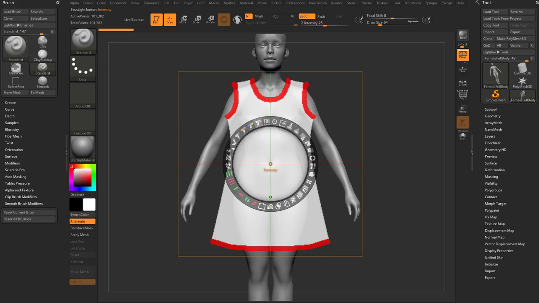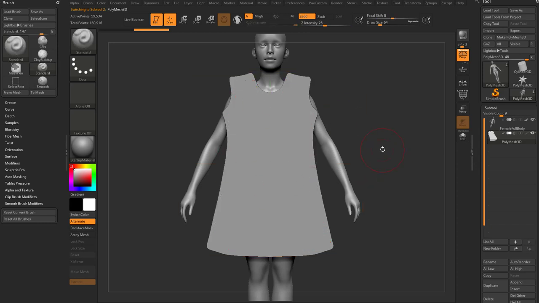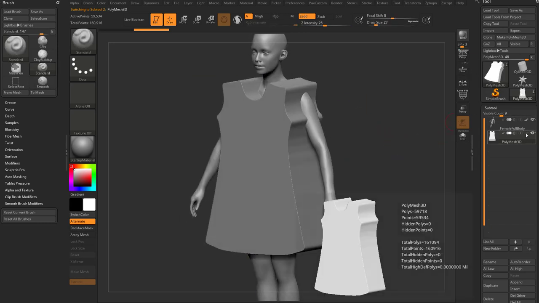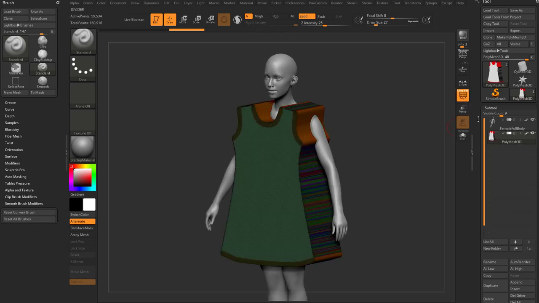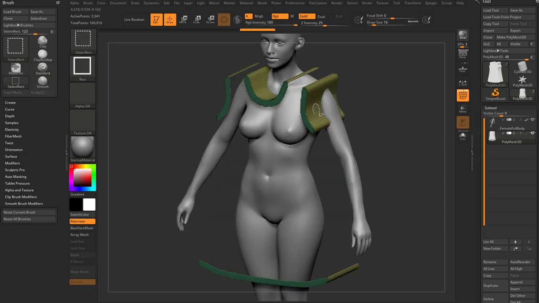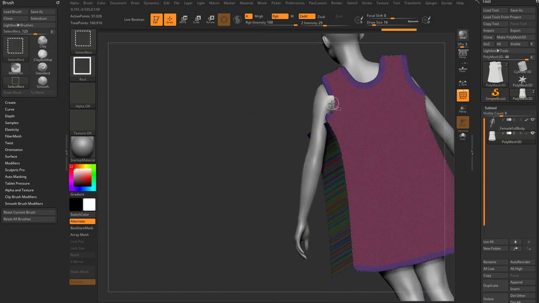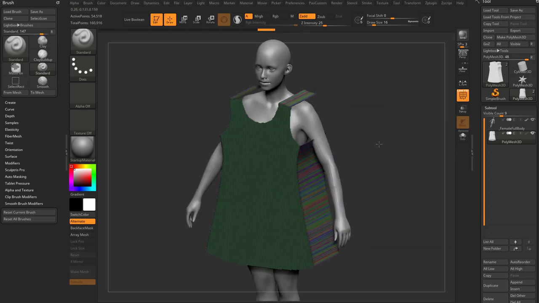So now that we have this and we have our body visible in our subtool, we can go down here to snapshot. We can do shift Z to go ahead and turn this off. And then again, let's turn off perspective. We'll go over here and turn on this colorize here. We have our patterns here. We can go into polyframe. Let's go ahead and turn off colorize, because really what I'm concerned about is getting rid of these whole polygroups here. So I can click on this polygroup here, Control Shift Drag, click on this middle polygroup, and then this back polygroup. And that'll leave us with a front, a back, and a middle polygroup.